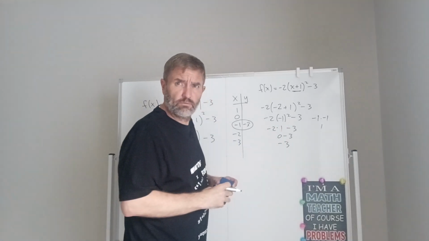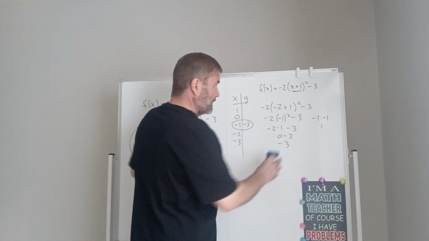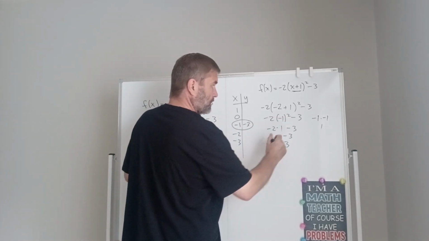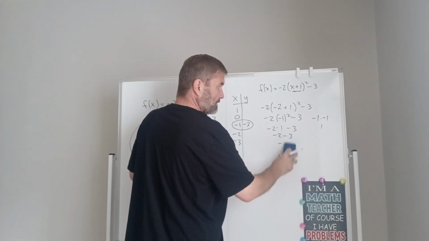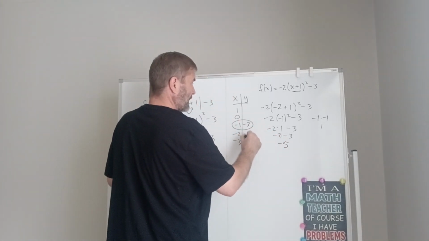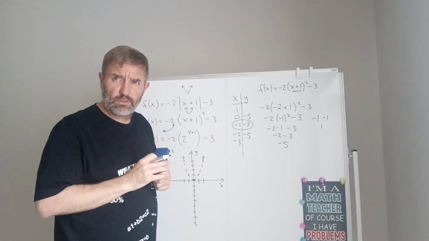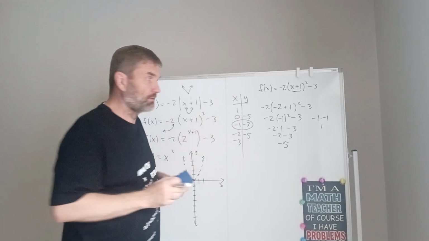Okay, a lot of students put negative 1 there. Big mistake there. You've got to watch that whenever you square. Okay, what's negative 2 times negative 1? Well, that's negative 2. And what's negative 2 minus 3? Well, there's your negative 5. And yes, these do mirror. And yes, they're the same as in the absolute value function. So where is it different? Next point.